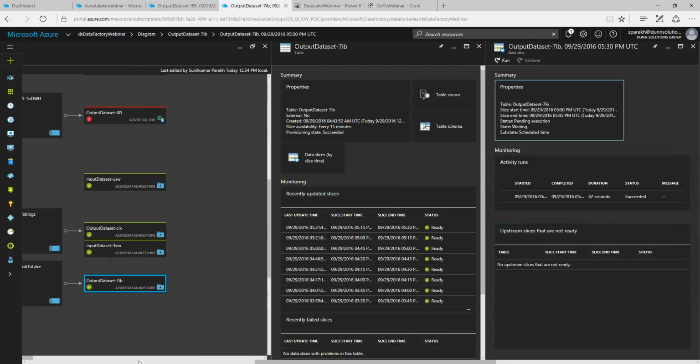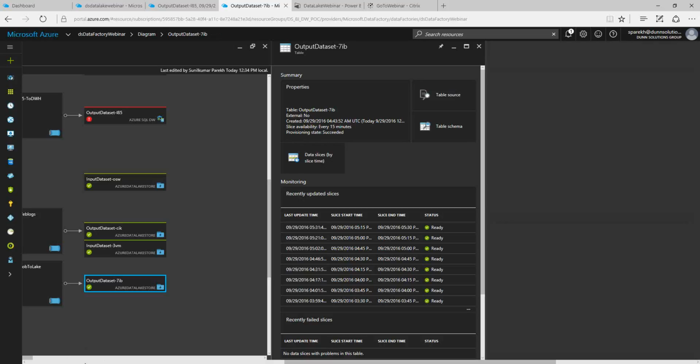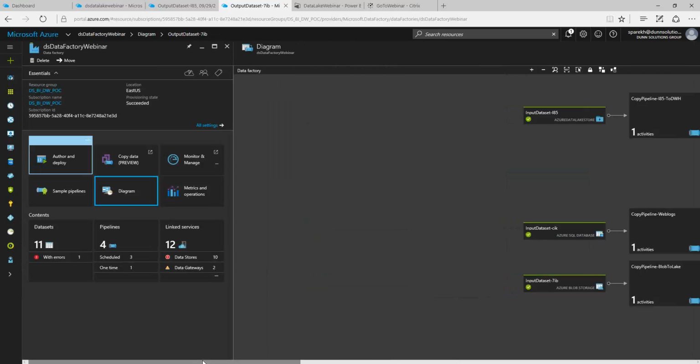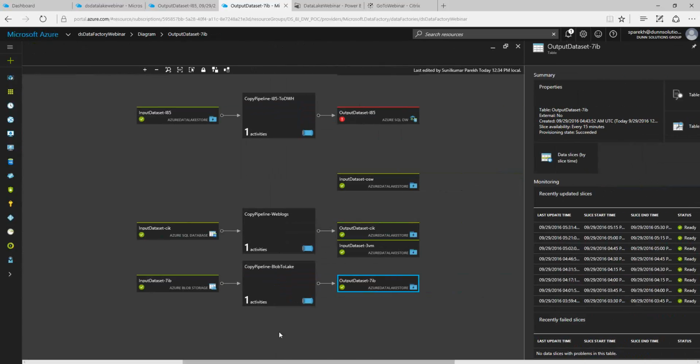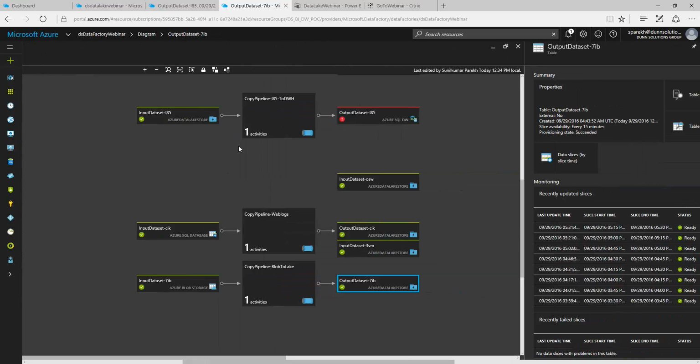Okay, in the meantime, I can explain other things to you over here. As you can see, these are the different pipelines which are created for different activities to get data into Data Lake, and there is also an activity where, once the data has been processed, there is a pipeline to push it back to the SQL Azure Data Warehouse.